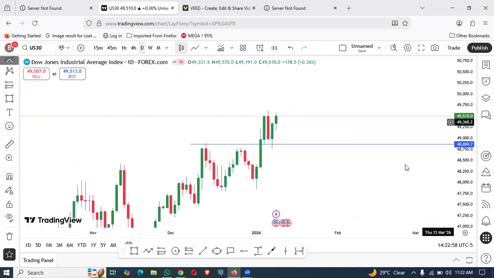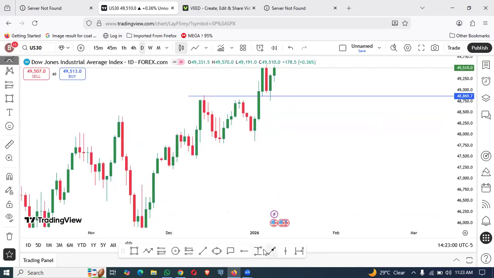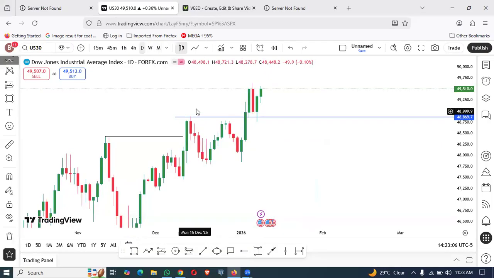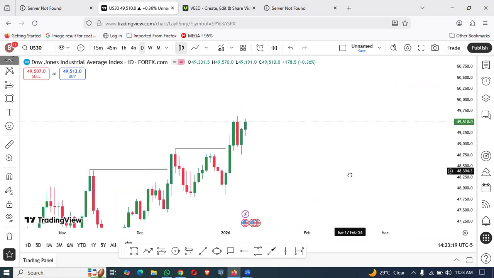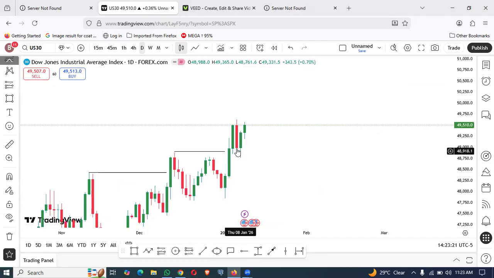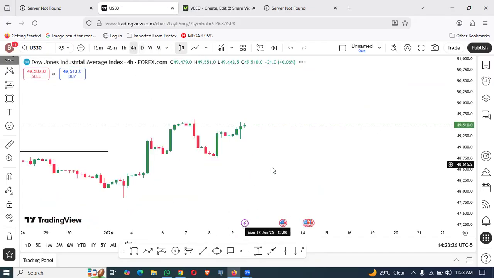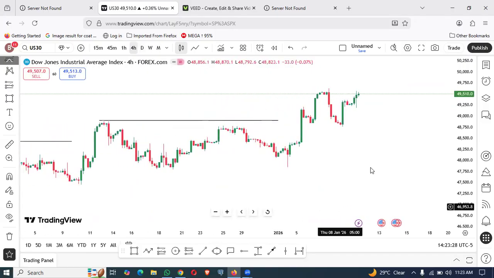See what your daily does. Check your daily now. We close above here, previous high. Price closed above here already too. Can you mute, please? We close above there too. The same thing. Then see your tick candle, the same thing. So just go to 4 hour. People can get our structure.